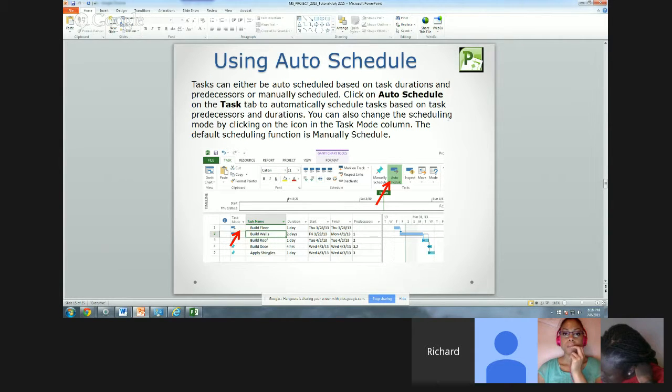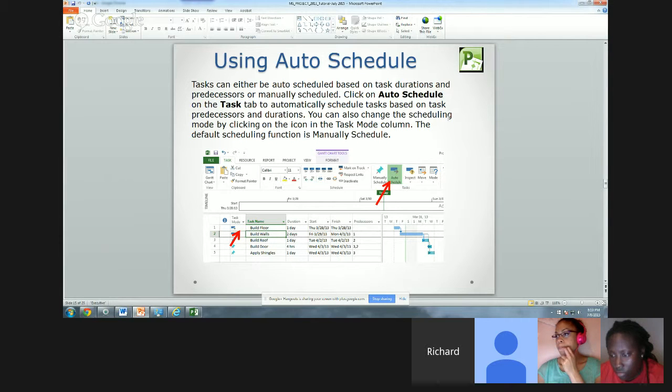Especially in the LRE, when you have to build your small project that has 4 tasks, it's easy to figure out the start and finish dates if they're only a day or two. A lot of students fall into that trap and just start typing the dates in and manually schedule it.